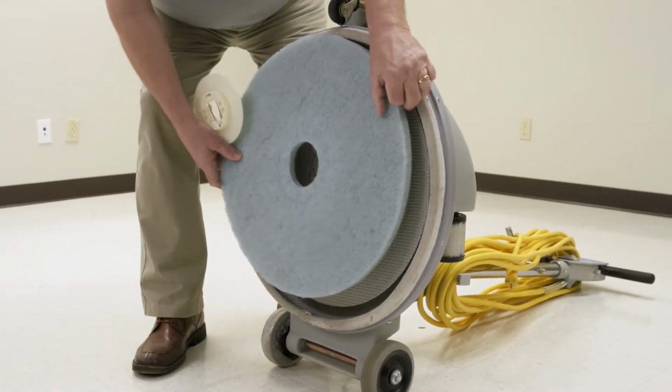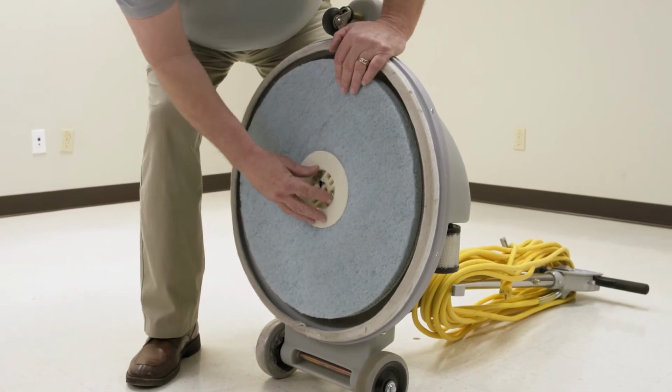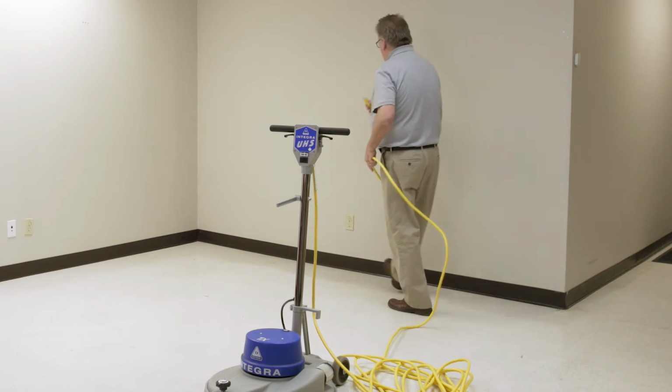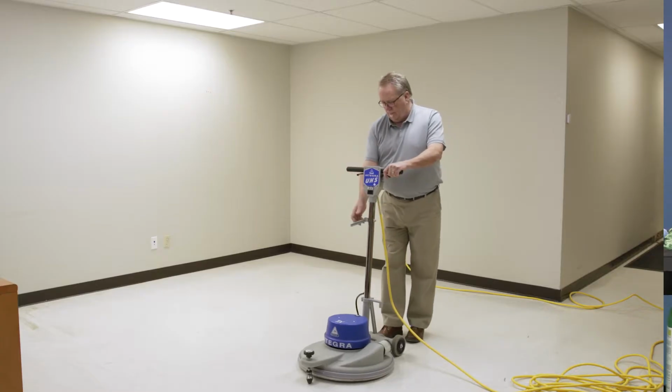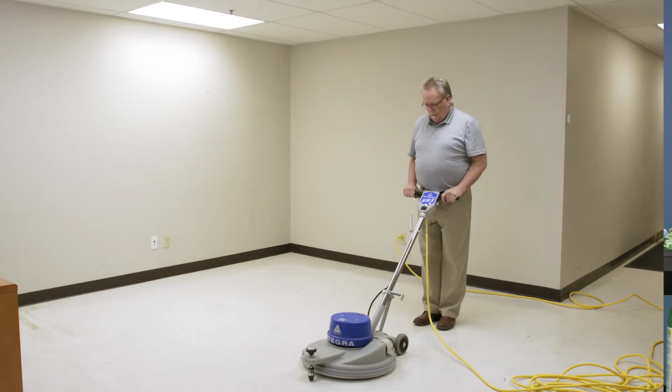Now, center the pad on the pad driver. If the machine has a center locking mechanism, then lock the pad into place. Plug the cord into an outlet that gives the most range and doesn't interfere with the burnishing. For the best comfort during operation, adjust the handle so that it rests just above your belt line.